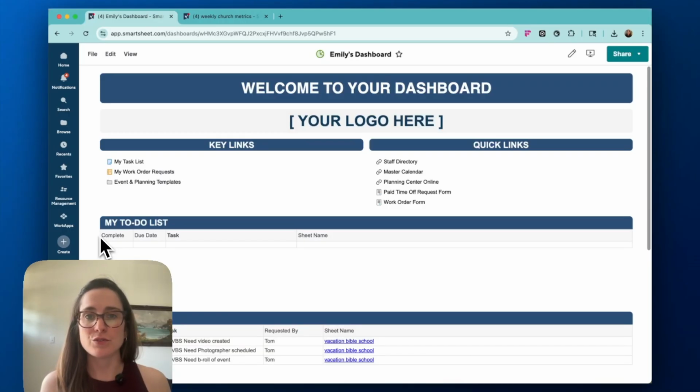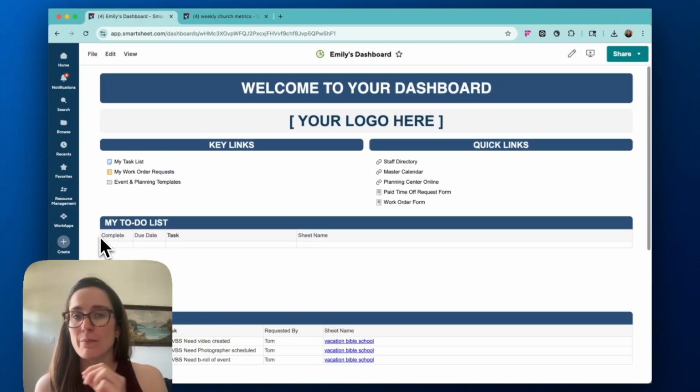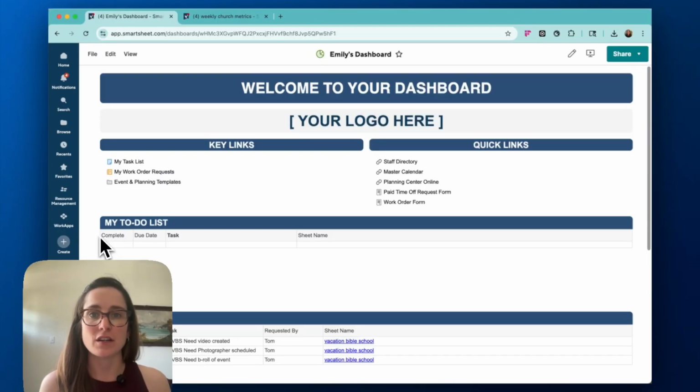So if you wanted to send reminder emails to your volunteers or send them instructions or just say, hey, thanks for signing up for this, you can actually automate that and you can customize it in Smartsheet so you can put their name in the email. Hi, Emily, I see that you signed up to volunteer in this service area, and send them personalized instructions through Smartsheet.